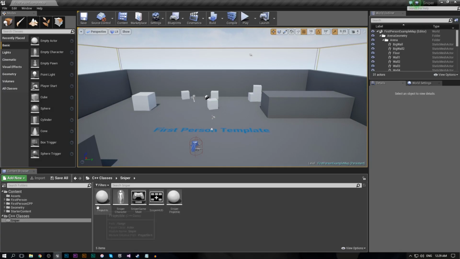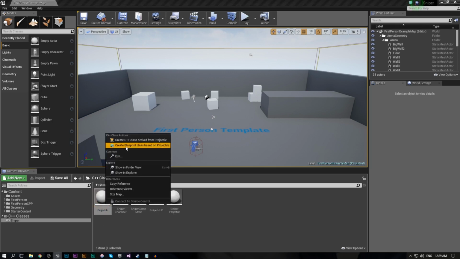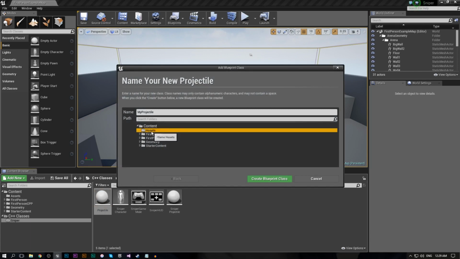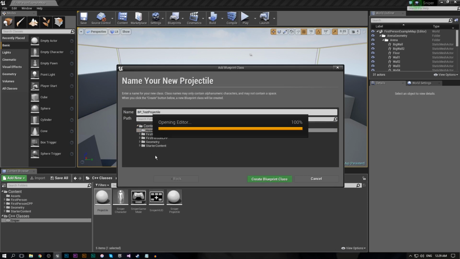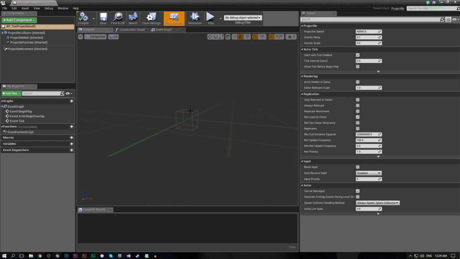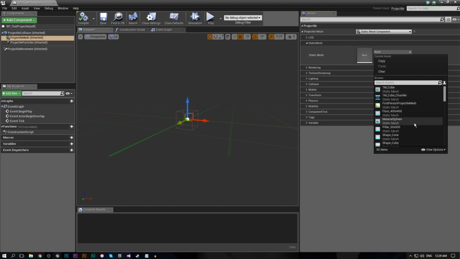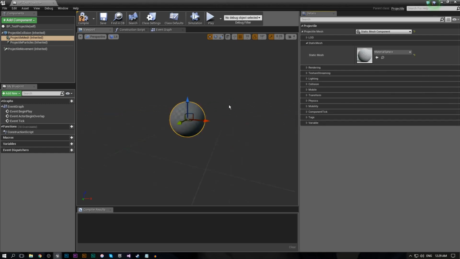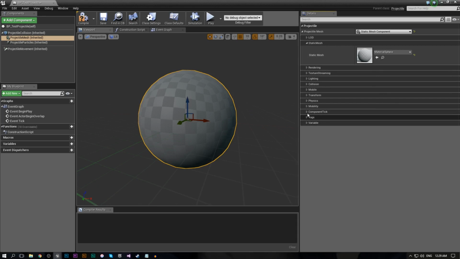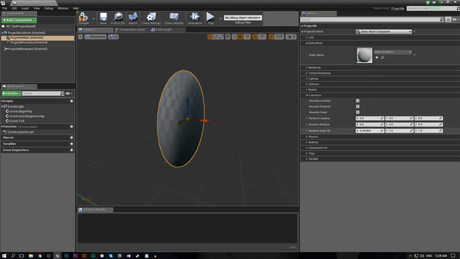Okay, with everything compiled, let's set it all up. So what we're going to do is go to the projectile, right click, create a blueprint class of it, and inside of Assets, I'm going to call this BP_TestProjectile. And you can see here's our projectile. It's a very simple projectile. If we click on the mesh, we can give it a mesh if we want. You don't have to give your bullet a mesh, but I kind of want to. Why not? Let's make it a tiny little ball. So we'll just go to the transform and make that tiny.